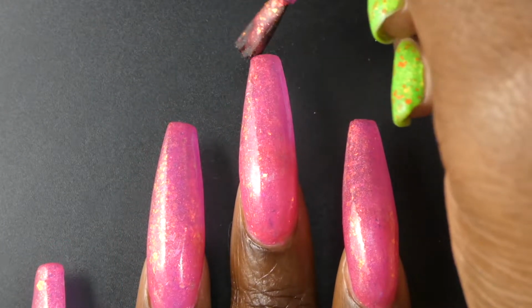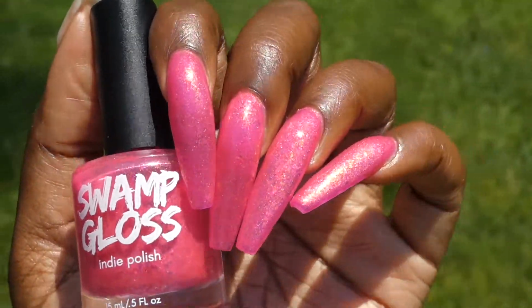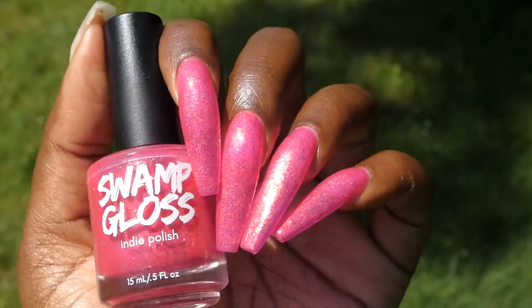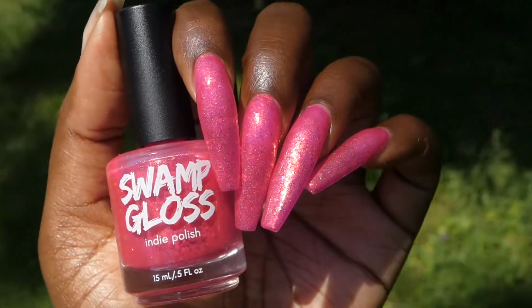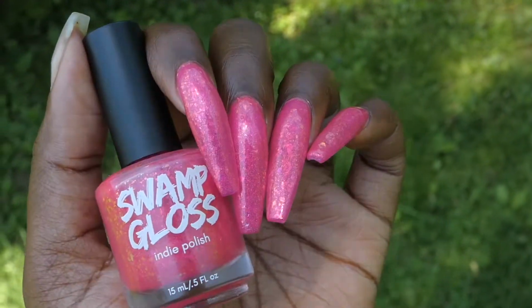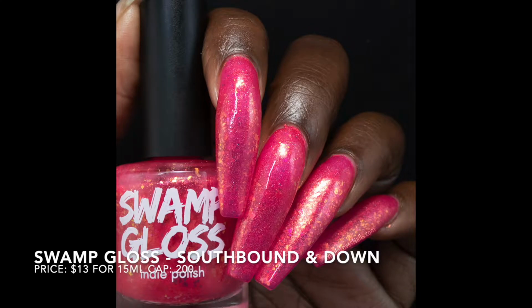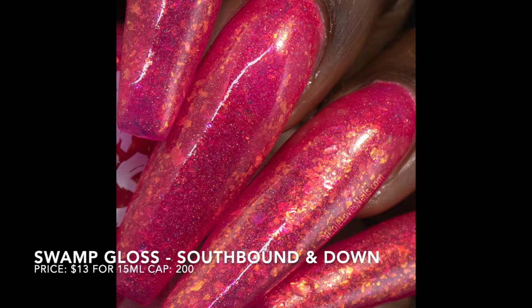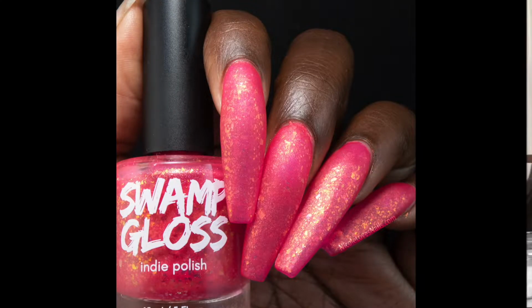So this one's going to be opaque in 2 to 3 coats depending on personal preference. I found 3 coats gives you the color depth that you see in the bottle, but this does have really nice coverage in 2 coats. I will note you will have some slight visible nail line with this polish. It's very slight. But yeah, nothing in here dried down textured or will be difficult to remove, and I did not experience any staining. Alright, and so that is everything.